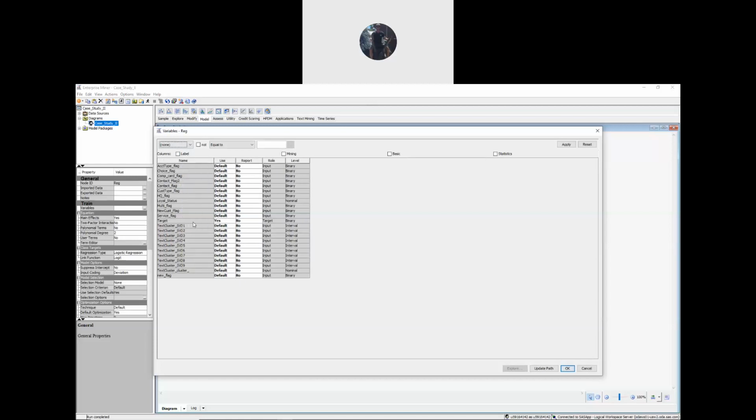Okay, we need to change the use of text cluster 1, 2, 3 all to no. So this is no. This is no. So all we changed here was the use of all of these. The use of all those are now no.